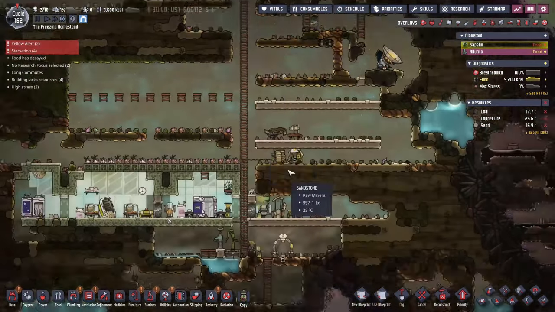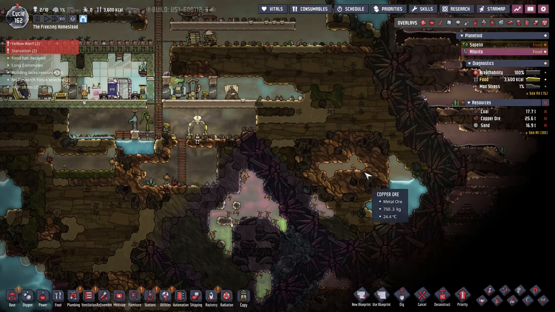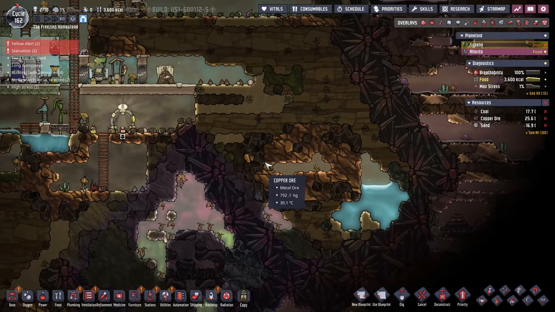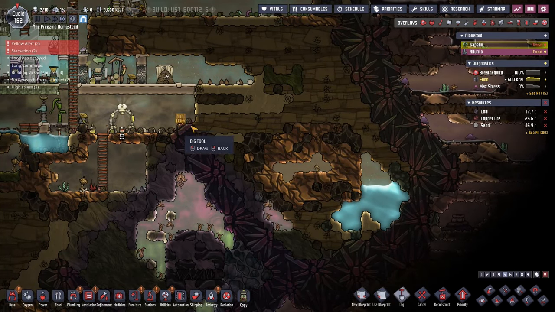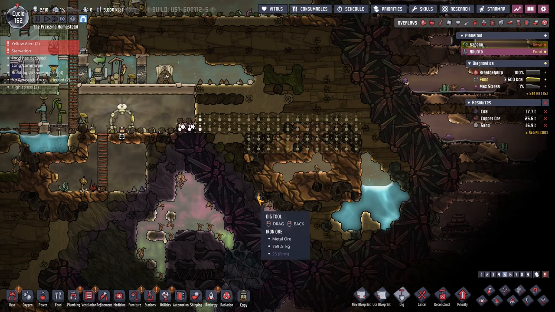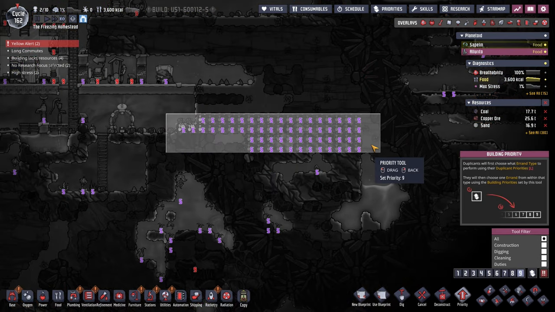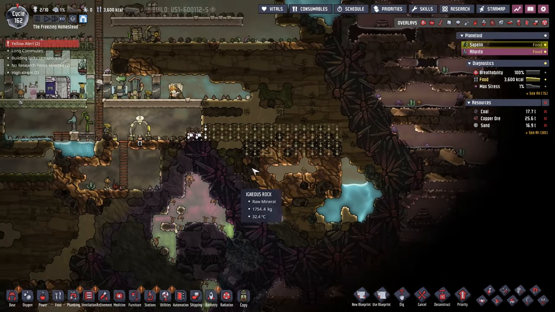Anyhow, we'll add to that later. They still got a lot of coal. Here's a huge patch we can go after. That'll be very juicy. Yeah, we'll start that train going. Like that. There we go.